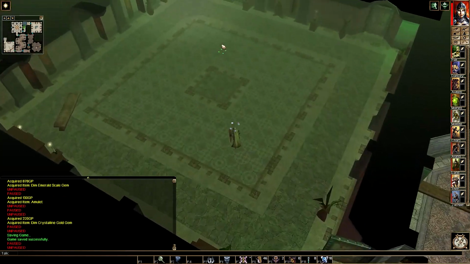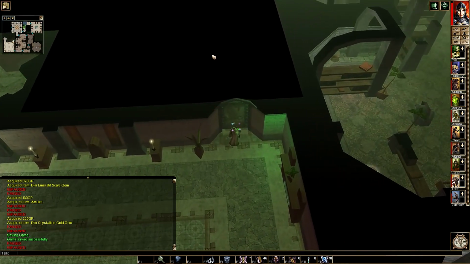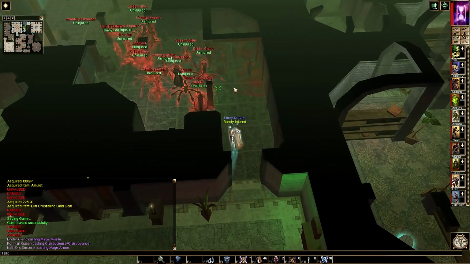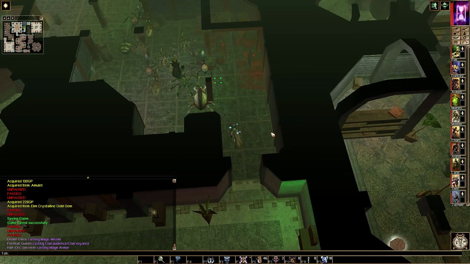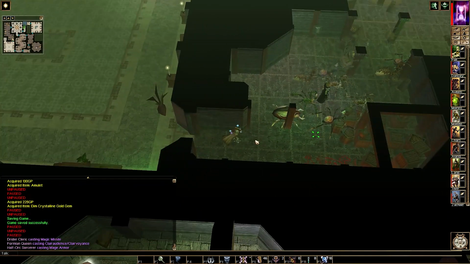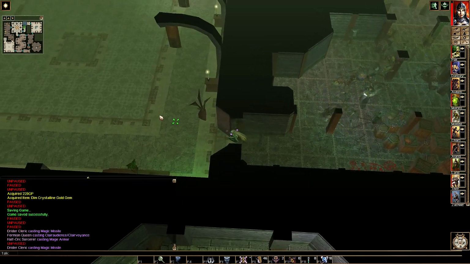An empty room. I don't mind this. There's still at least one fight left, without a doubt. This beholder. I don't have confusion, by the way, so that's nice. And I don't think I can get the beholder quickly enough. We'll pull back.